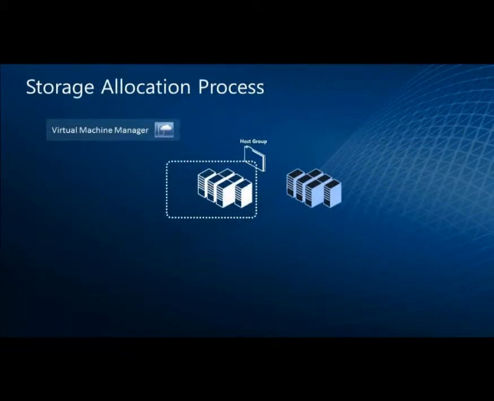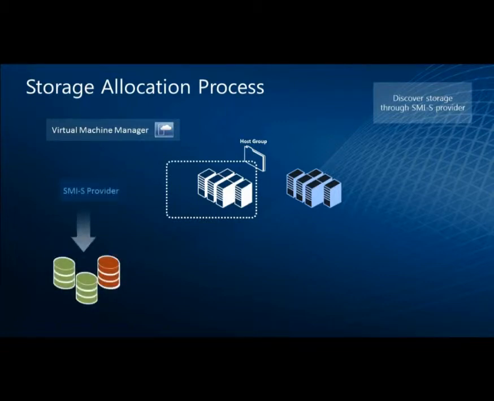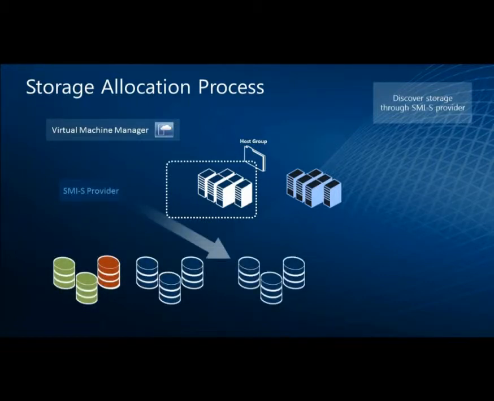Through Virtual Machine Manager, I may have multiple different host groups, and inside those host groups I have different physical servers. Within Virtual Machine Manager, we connect through the SMI-S provider, and through that provider discover the different storage that's out there. And as you see here, I have basically two different types of storage. The storage on the left, the green and orange, is, say, a tier 1 type storage that has a pool of storage resources that I'm going to assign to VMM, but also a LUN that's already been created. The blue storage, maybe it's the same storage at two different locations, or maybe it's the same storage vendor, but it's multiple different pieces or pools of storage that I want to classify with different versions.